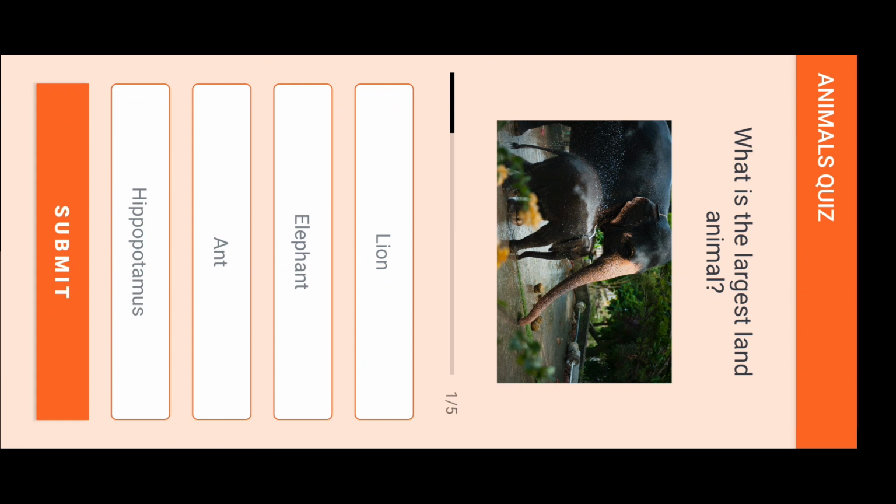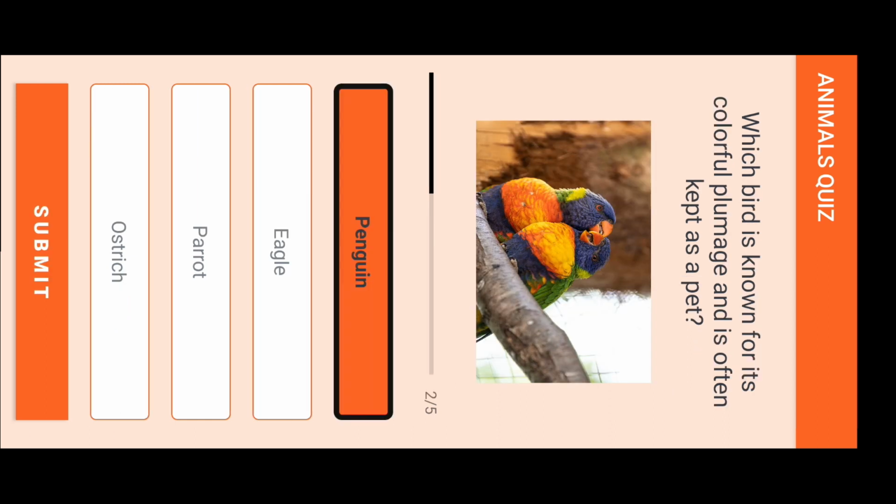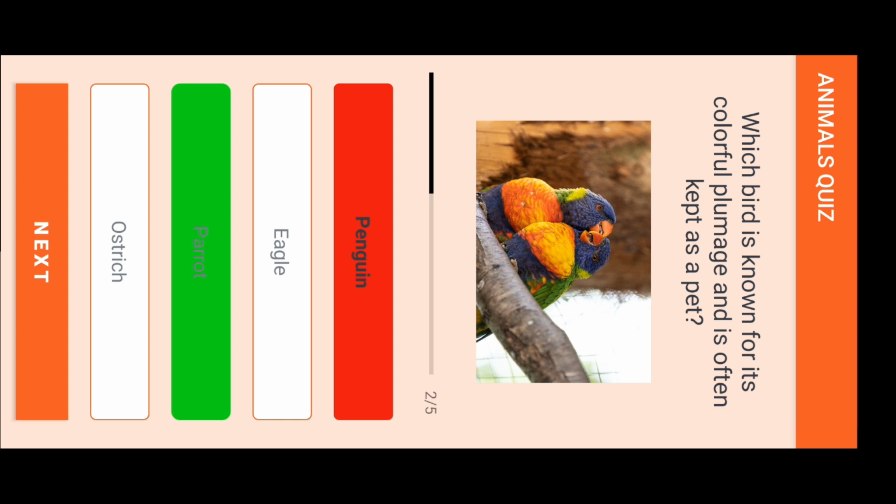As you can see, it redirects the user to the question screen where there is an image as well as a progress bar. The progress bar gives the user two pieces of information. The first is the current question the user is on and the second is the total number of questions. One is the current question and five is the total number of questions. If the user selects the correct answer, it goes green. If the user selects an incorrect answer, it goes red and also shows the user the correct answer.